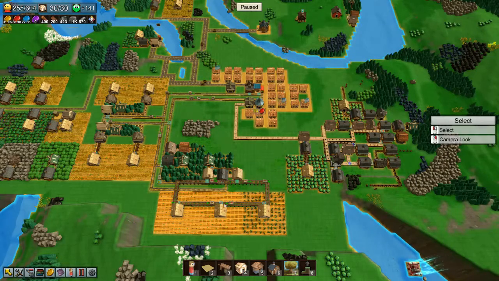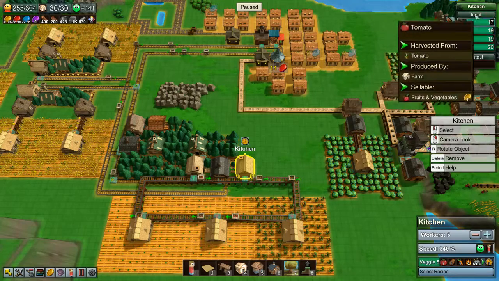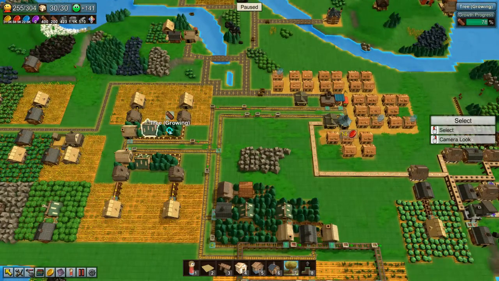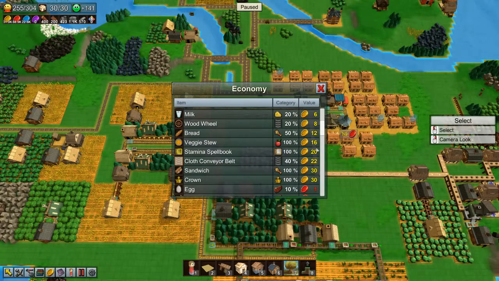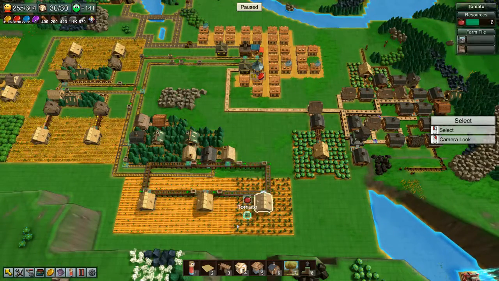So in the last episode we managed to get our veggie farm up and running. So this is producing vegetable stew for us, which is selling for a decent amount. I think it's making as much or more than my bread makes. If we take a look at this, yeah, vegetable stew is worth a little bit more than the bread, and I think we're producing it as quickly as the bread. So that is pretty awesome.